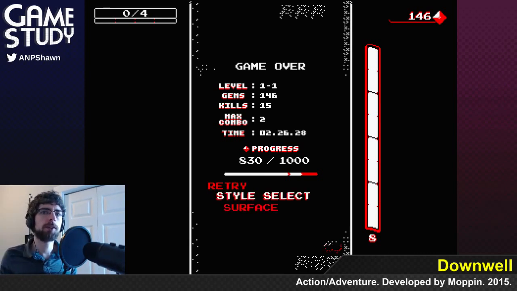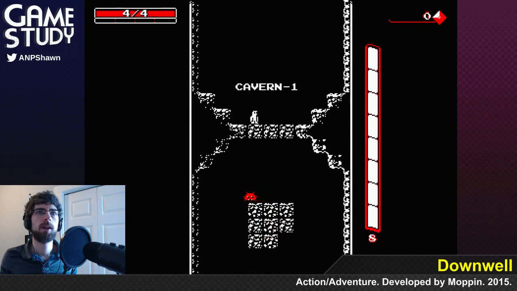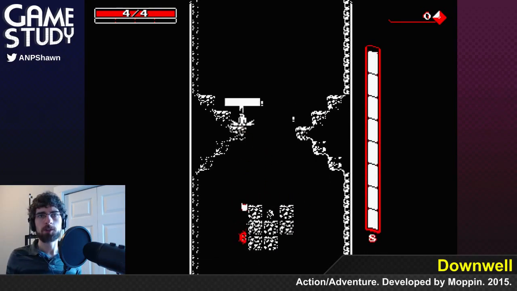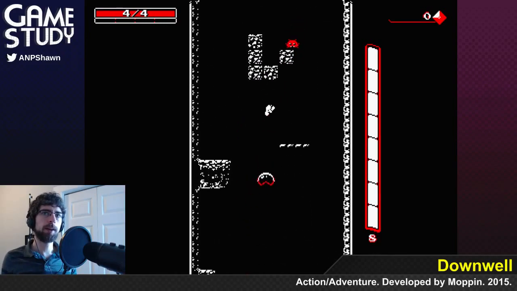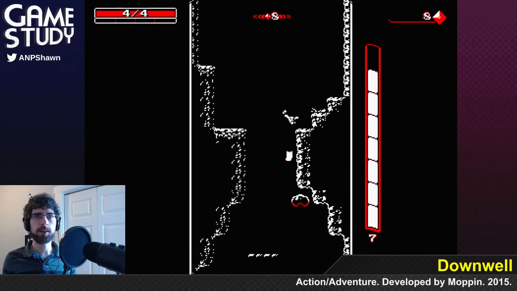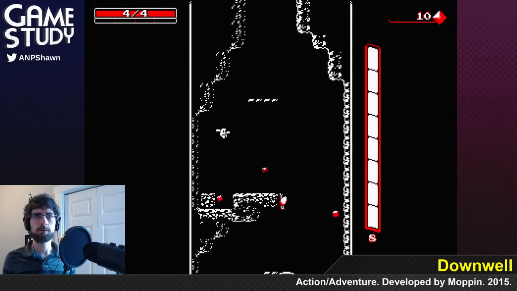So now instead of style select, I'm gonna go to retry. And okay, so it sounds like retry and style select are essentially the same thing, except that style select just lets you reselect your style. So at this point, I'm not really sure what going to the surface means. I also haven't been to a new world yet. I've only been in the caverns, so it's possible that that would act as some sort of checkpoint if I can make it to the end of whatever these caverns are, but it's hard to say.